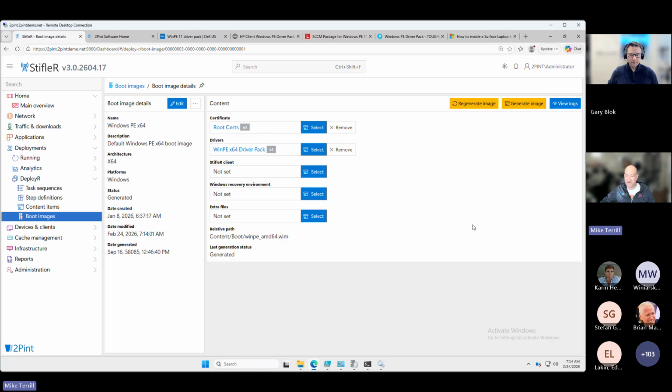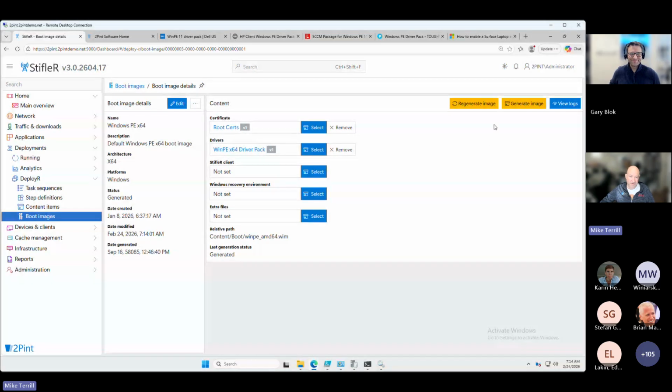And now we have the ability to go ahead and generate this boot image, and it's going to go through, inject all the drivers into the boot image, and we'll be good to go. So if you do make changes, make sure that you come in and actually, I believe it's regenerate the boot image. I always get these confused.